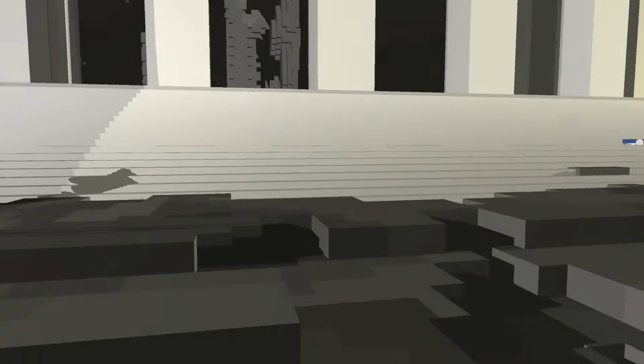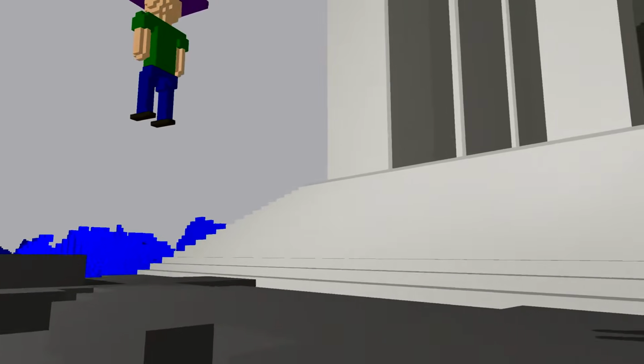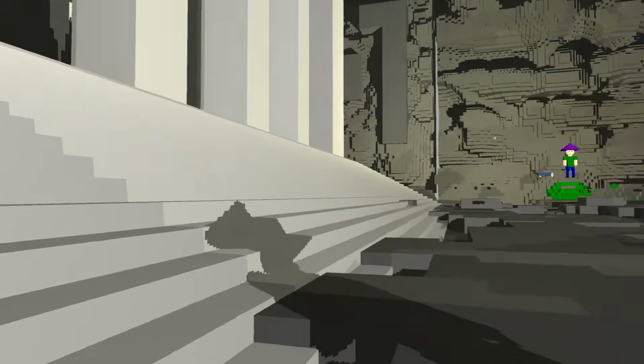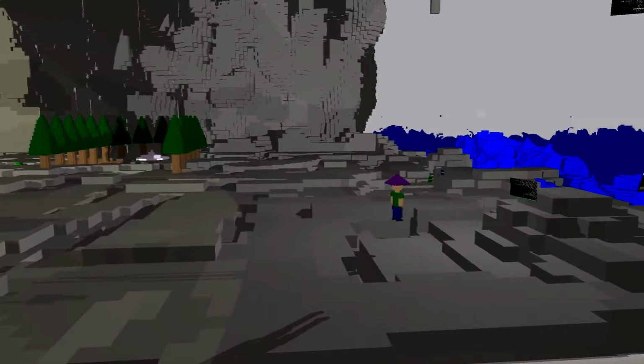Everything is floating. I need to get gravity set up. I look out upon the sea and see a lamp above me.